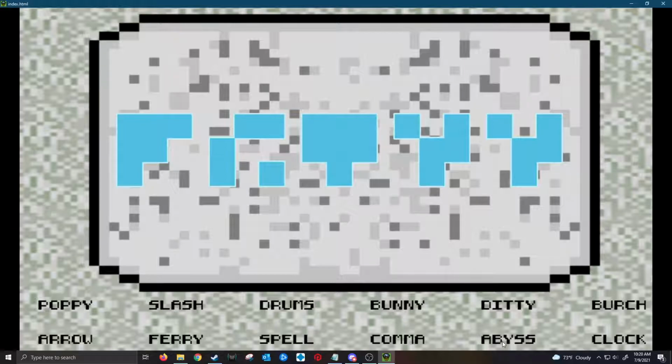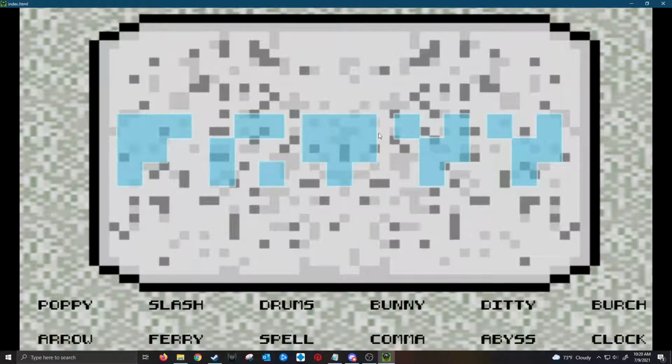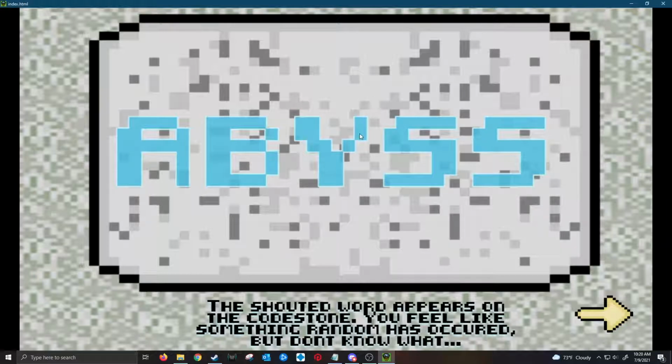I know what it is just because I know this alphabet. I came up with this for another game, but I'm going to pick the wrong option. And as you see, you have 3 chances to do this, and if you don't get it right, it starts to fade. But when you do get it right, it actually shows what the word was.